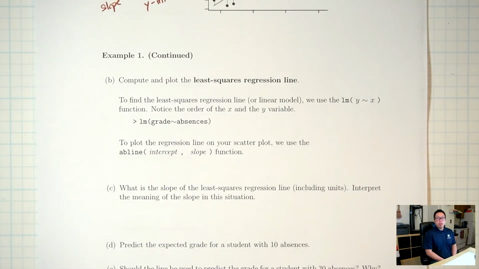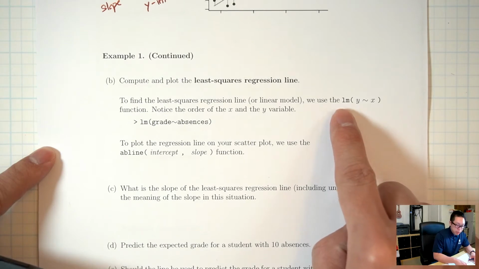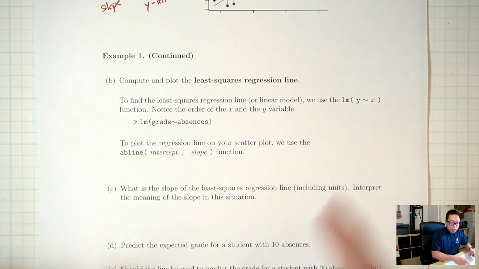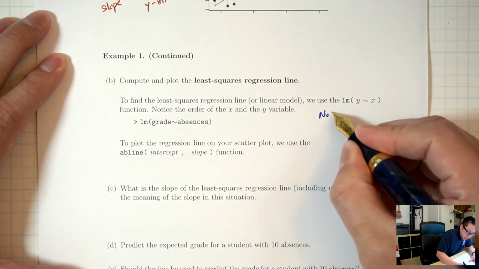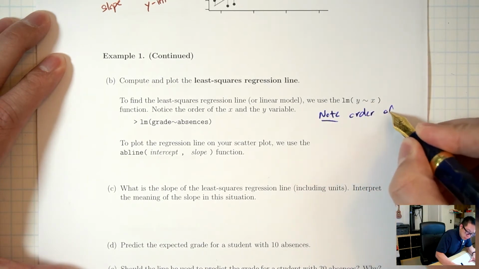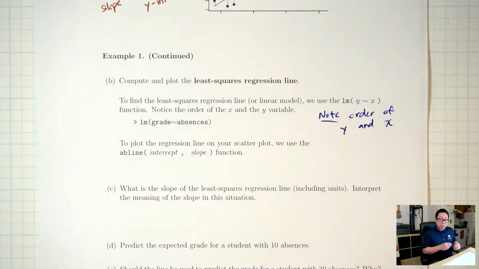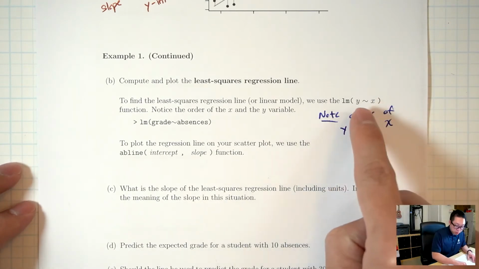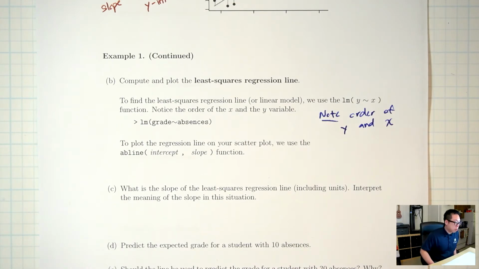All right, so in R, the command to get the least squares regression line is going to be lm. So lm stands for linear model, and then y squiggle x. Okay, so notice that the y goes first. If you're getting the answer wrong in this step, what probably happened is you got the order wrong. Y goes first, squiggle x. Okay, so let me switch over to R and show you how this works.